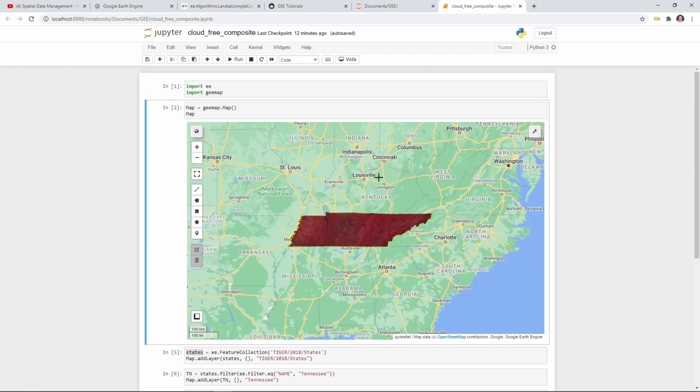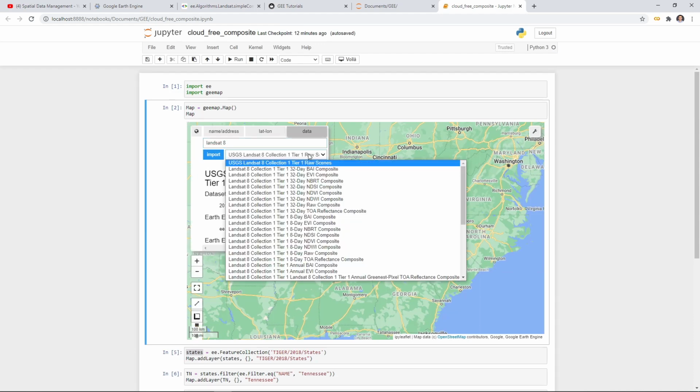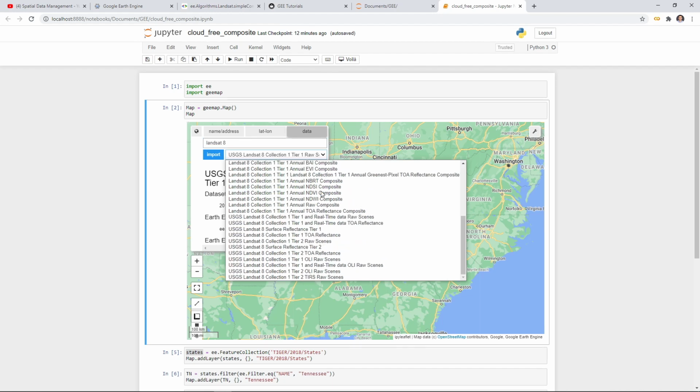So what we want to do, go to here, click data, and then just type Landsat 8, enter. And so for the Landsat 8, we are going to use also the tier 1, the raw data. And this should be here, the collection 1, raw things, okay. And this is tier 2, we need the tier 1, OLI raw things.